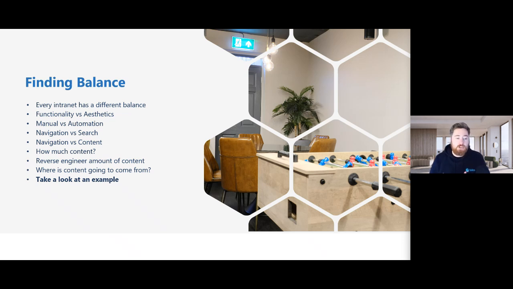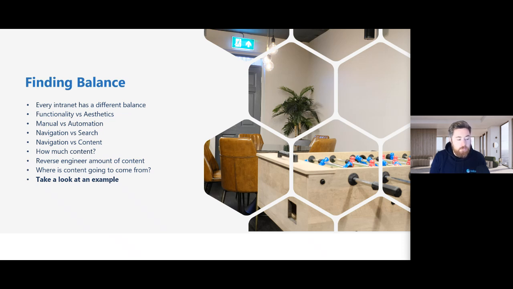But there's a balance to be struck there. Some organizations go too heavy towards functionality and it just is a bit boring. People don't really want to come to it. It's not very appealing. It doesn't look very good. Some people go too far the other way, looking at the aesthetic side of things, but it's just too much imagery. There's too much content on the page, too much to take in, and from an accessibility point of view, sometimes if there are too many images or scrolling carousels, it can be quite difficult to consume the information.